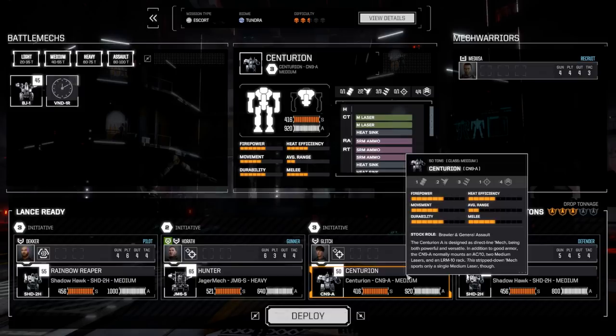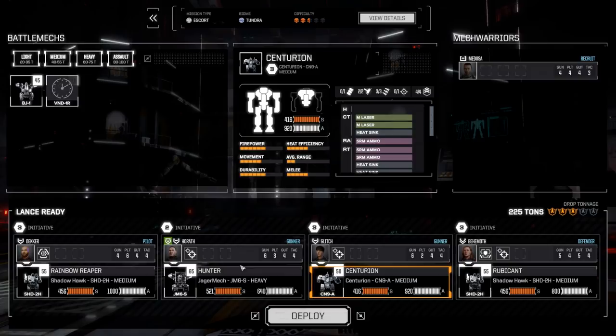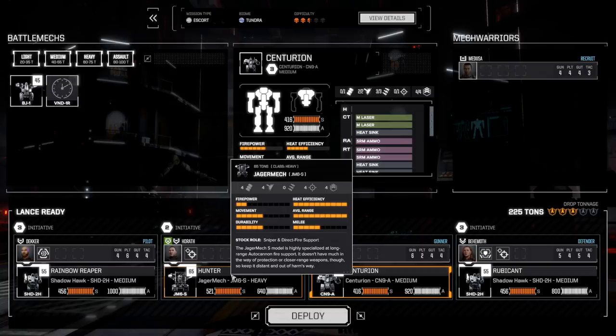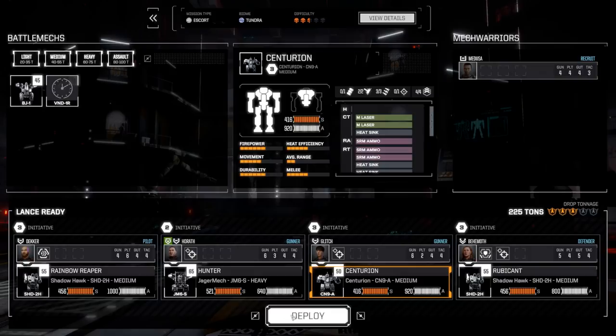Now Blackjack is a bit underpowered. Actually feels like the Jägermech is also underpowered. I gotta look up a good build for it. I probably don't have the most optimal. Maybe the stock build is actually better than the one that I'm running now with the 4 AC2s, giving it more armor while taking it out of the line of fire might not be the ideal thing here. Just a thought. But yeah, everything else is fine.